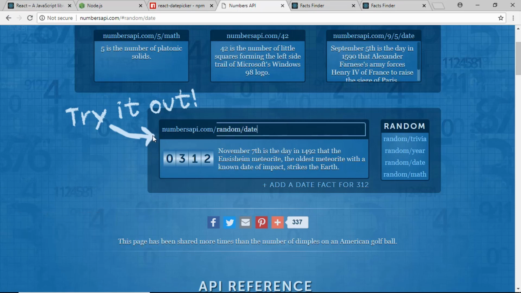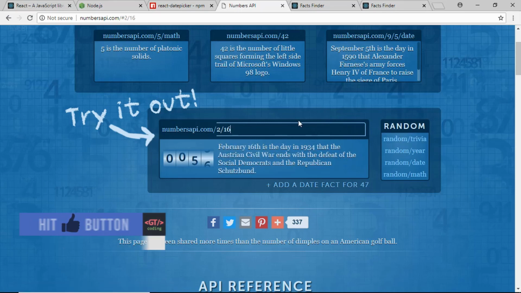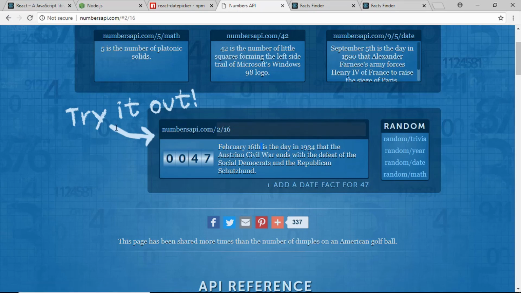If you want to see a fact about a specific date, you have to type the date over here. If I type 2/16 and press enter, here we can see a fact about February the 16th. So this is how we are going to use this API.